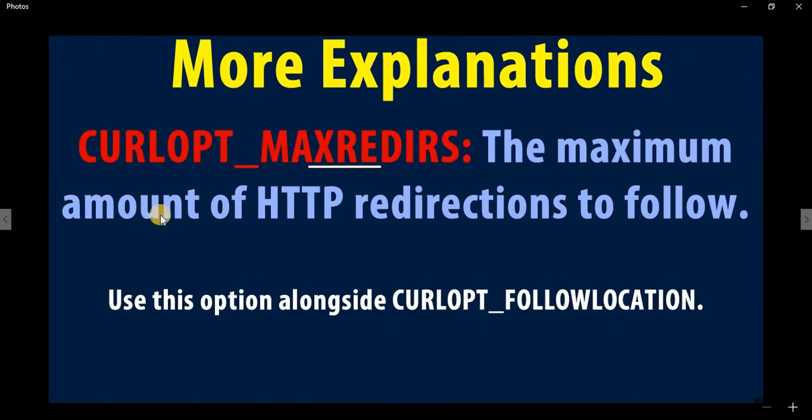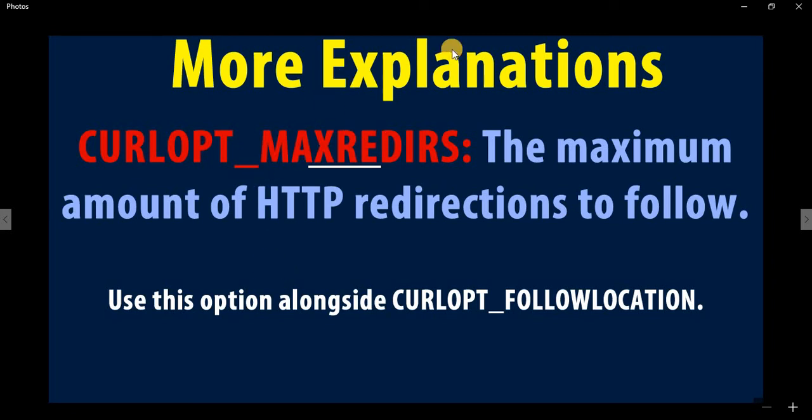The next slide, we are talking about CURLOPT_MAXREDIRS, or MaxRedirect. That is what this is talking about, maximum redirect. And that is talking about the maximum amount of HTTP redirections to follow. Okay, I'm going to read that again. This is the maximum amount of HTTP redirections to follow.